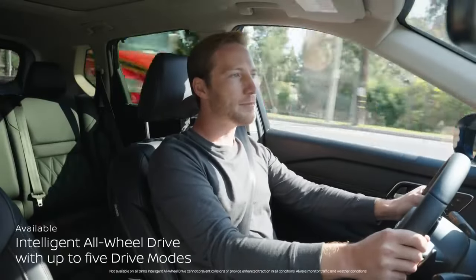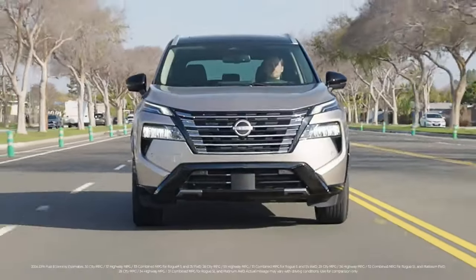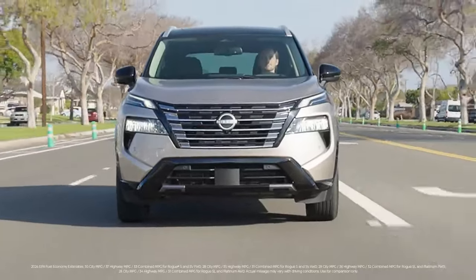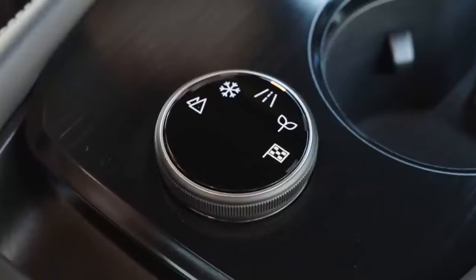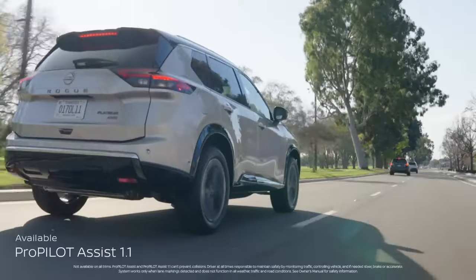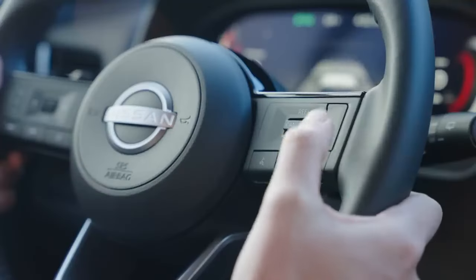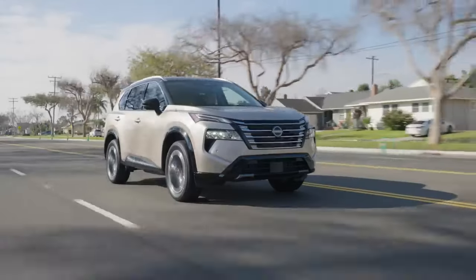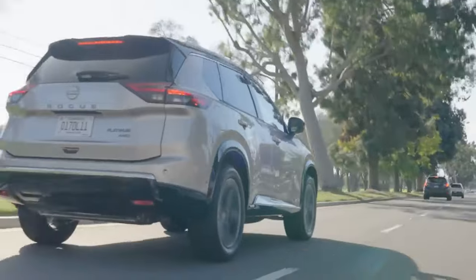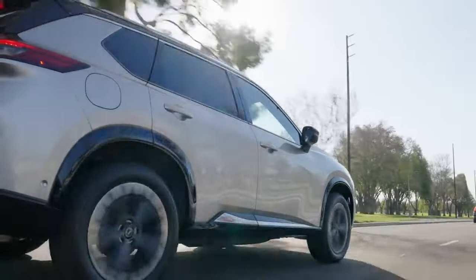Let's talk about all-wheel drive. You might be thinking it's just for rain or snow — and of course it's great for that — but it also shines in the sun. Rogue's all-wheel drive stays in two-wheel drive until you really need it, to help maximize fuel efficiency. On all-wheel drive models like this Platinum, you get five drive modes and a really nice control to dial it in, with your mode showing up in your gauges. ProPilot Assist is kind of a game changer when it comes to stop-and-go highway traffic. Just press a button and set your speed, and it adjusts the distance between you and the car ahead. You can relax your hands on the wheel and it'll help you stay centered in your lane, and relax your feet too. If traffic comes to a complete stop, ProPilot Assist can help bring you to a stop, then get you moving again when traffic picks up.